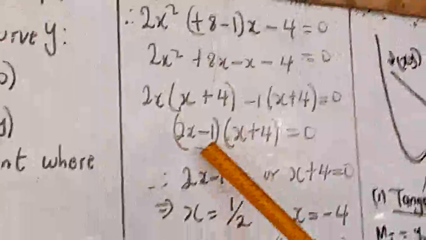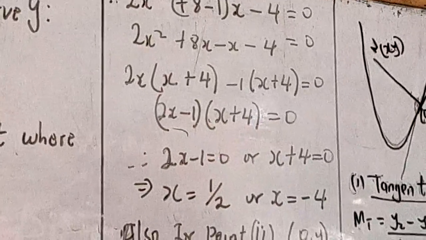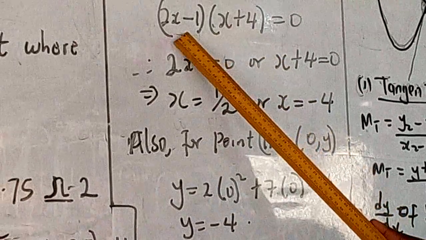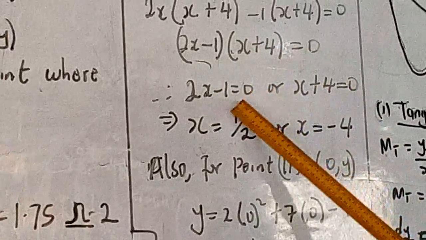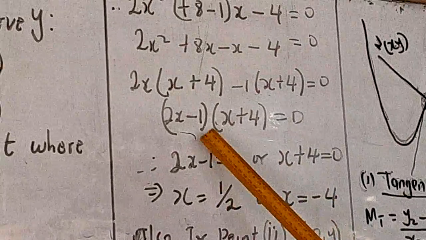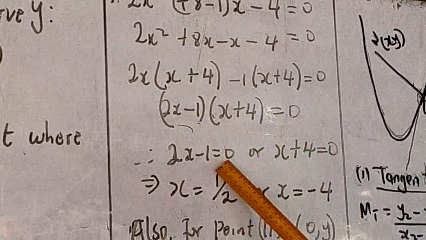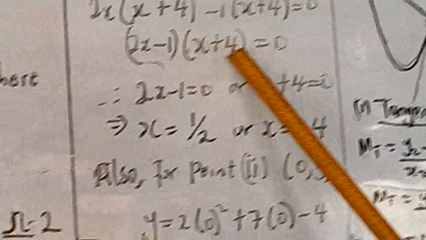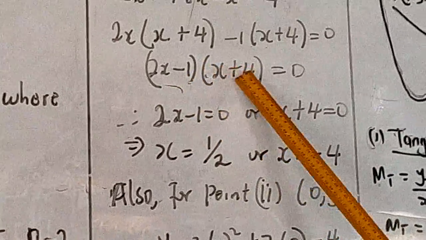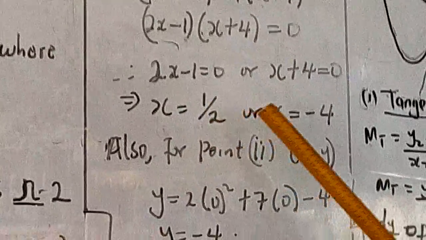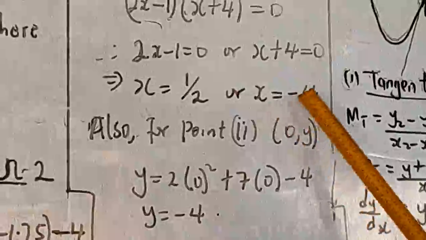Now, in a nutshell, the factorization of this quadratic equation gives us these factors. To get the roots of our equation, we express x as the subject of the formula in each case. So here we have 2x minus 1 is equal to 0, and here we have x plus 4 is equal to 0, because we know that 0 times 0 is equal to 0. Therefore, either this one is 0 or this one is 0. So we have this expression. In a nutshell, our x in each case is half and minus 4.